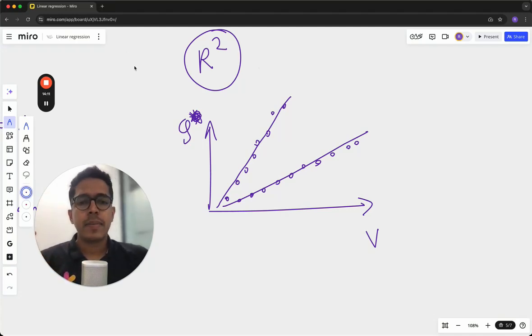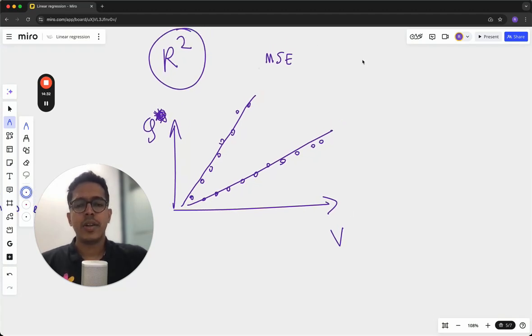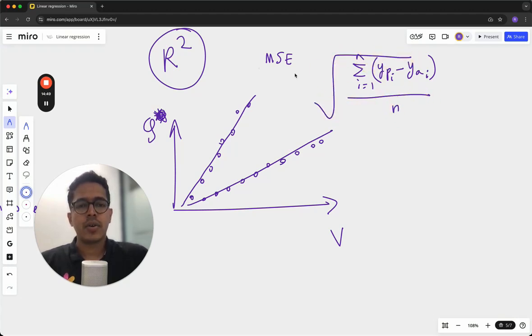But then when I submitted the paper, the reviewers asked me, hey, you cannot just claim that it's a straight line based on looks. You have to demonstrate it using numbers, and there we use R square. We can also use mean squared error. Mean squared error is something like you take the difference between the prediction and the actual value and you sum it up. So it's basically the sum of (y predicted i minus y actual i) squared, where i runs from 1 to n. There are n data points. Divide by n and take the square root of this mean squared error.